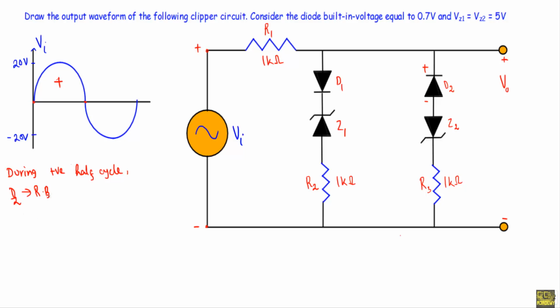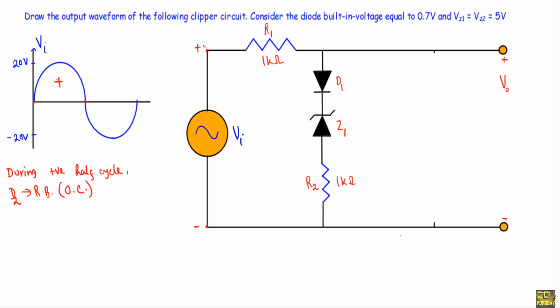As the diode D2 will be in reverse bias during the positive half cycle, we can replace that with an open circuit. If we replace the diode D2 with an open circuit, our circuit will look like this. See, that means during positive half cycle, the current through this branch will be equal to 0. As there will be no current flow through this branch, we can ignore this branch from the circuit or we can remove this branch from the network. So if I remove that branch from the network, we will be left with only this branch.